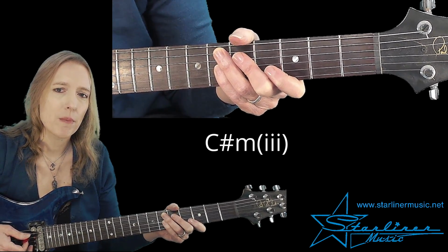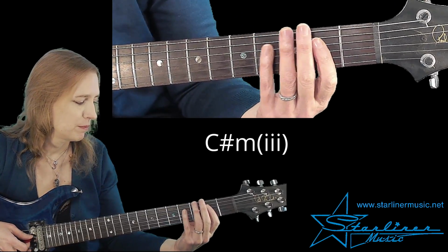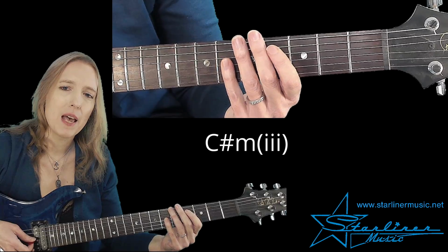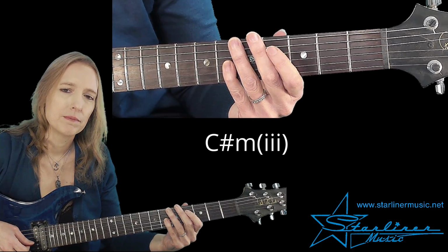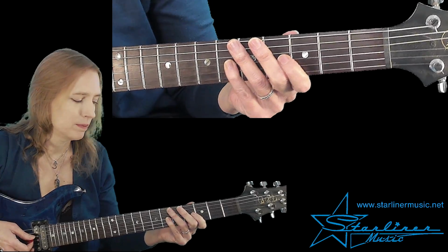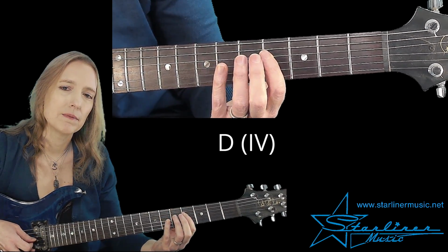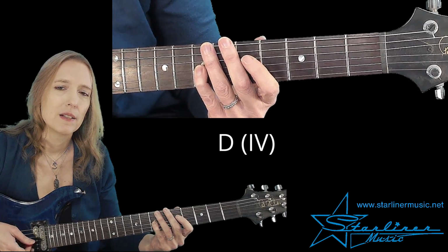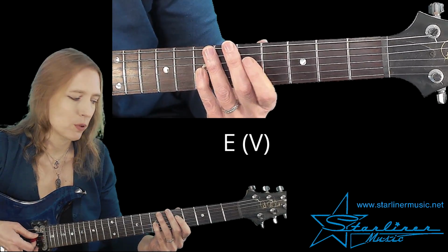So here's the C sharp minor arpeggio. Minor third, fifth, and here's the root, C sharp. From here, I would continue up the scale to the four chord. Here's D, that's its third, fifth, and here's the root, D. And then from the four chord to the five chord, etc.